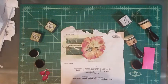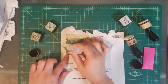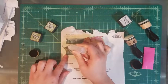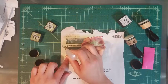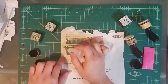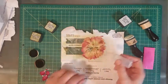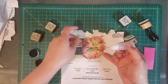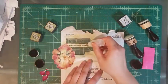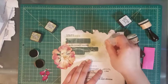Typically I want a stronger kind of glue. But just on the fact that this is so delicate, I'm just going to go ahead and apply a thin layer of glue on where it's going to make contact with the paper. So for this one, since it's so big, I'm actually just going to attach the glue directly to the paper and then just put the flower on top. So I'm just going to go really liberal with the glue here.